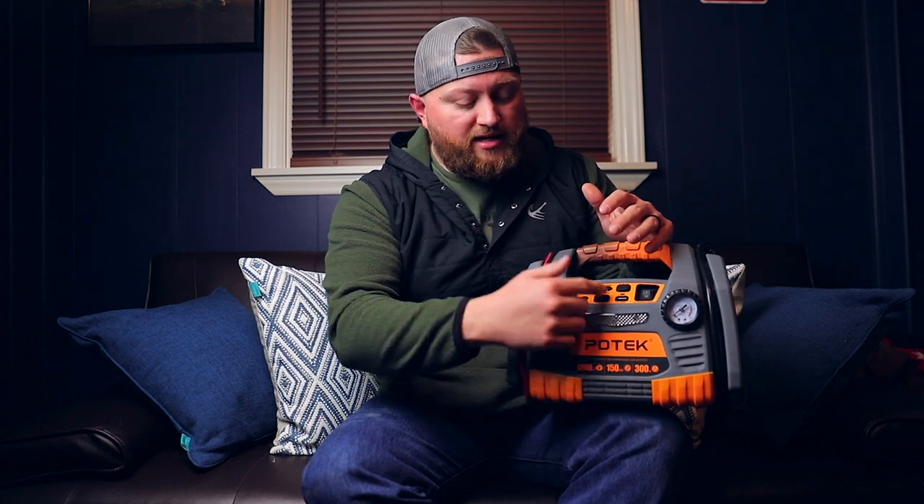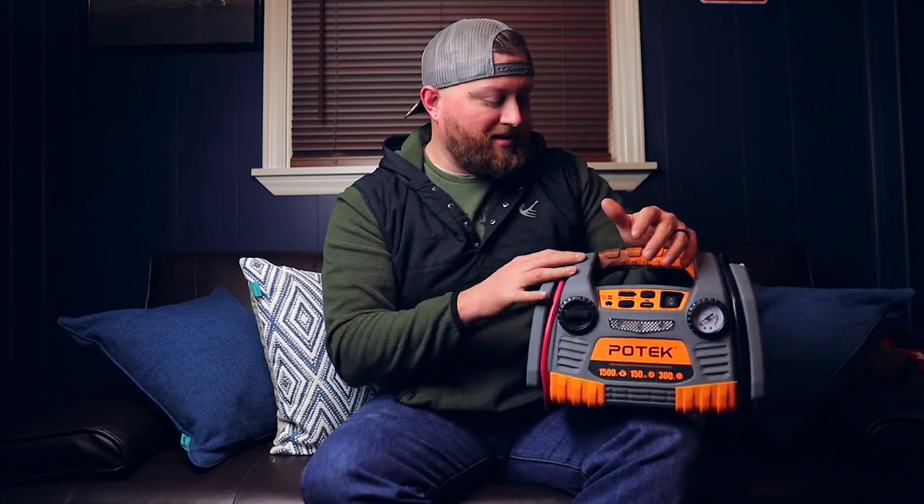The reason I wanted it is because it seemed too good to be true — it does so many functions. And that has now proven itself. It will jumpstart your vehicle if the battery dies, which is great when you're camping. It's also an air compressor, so if you air down or get a flat tire you can air your tires back up. And it's an inverter with USB ports, a 12-volt power supply, and two 120-volt outlets on the back so you can plug anything in and charge it.